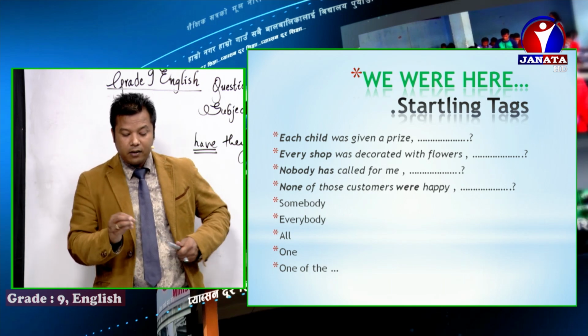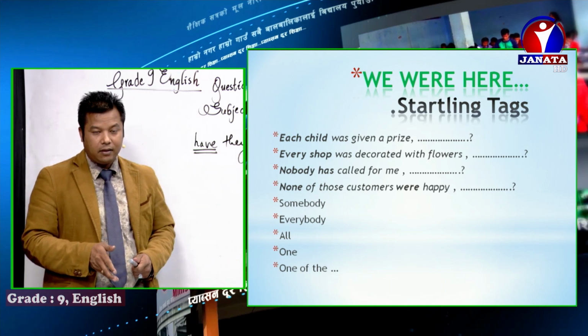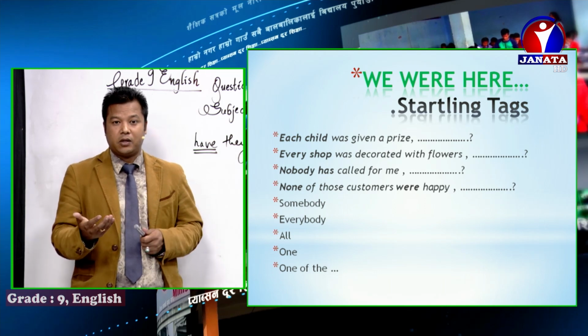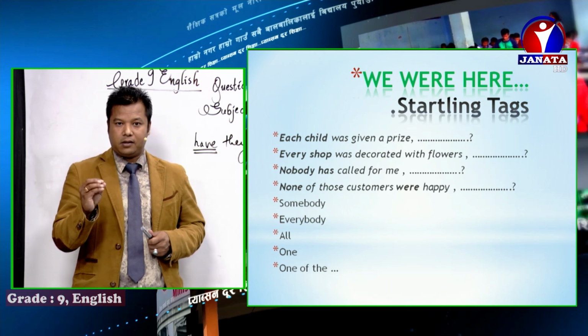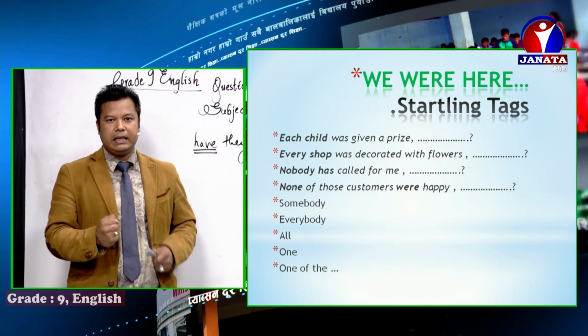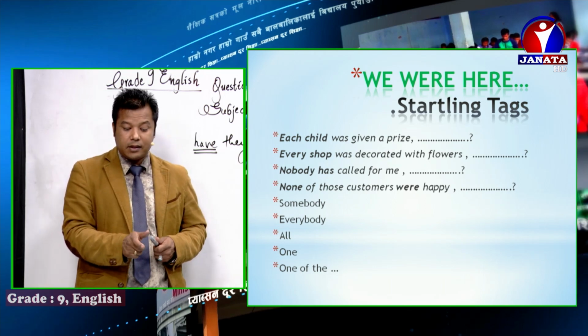Now, some of the other beginning words like somebody, everybody, all, one of the, two of the, many of the. There are many expressions. For all, you must focus very accurately and acutely. You have to show this keen interest in understanding your subject. Like few examples I will do with somebody.